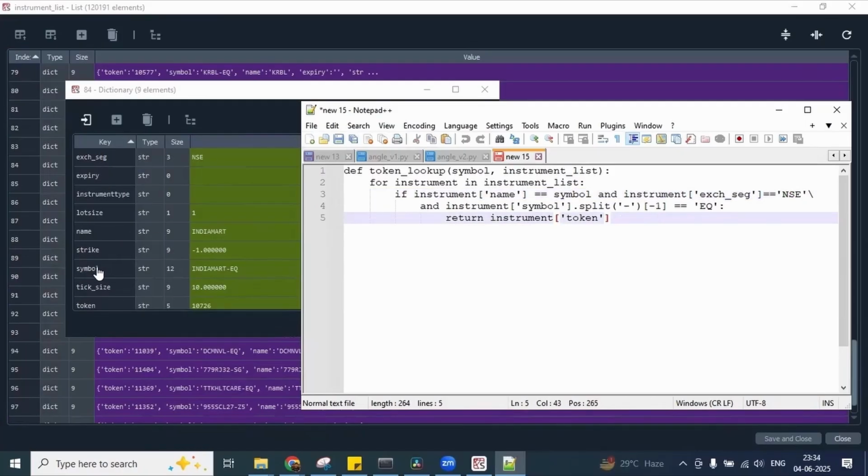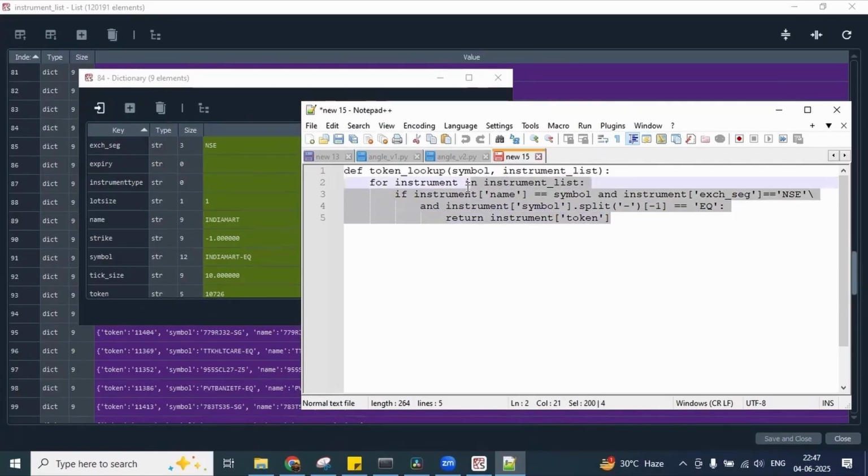Coming to this stock symbol key, it has a value like dash EQ. This EQ represents the equity segment, and we also need data for stock only, that is for the equity segment only. So to get this EQ part only, I have written code like this and then compare it with EQ. Why do we need this EQ part? Because in this list, if you see, there are multiple segments like dash SG, dash MM, but we need data only from the equity segment. That's why we need only this EQ part. I hope you understood Python a bit. Now let me use this method in our code.